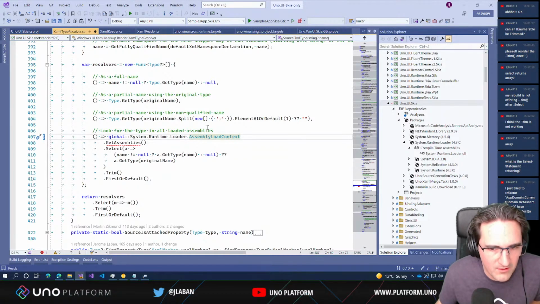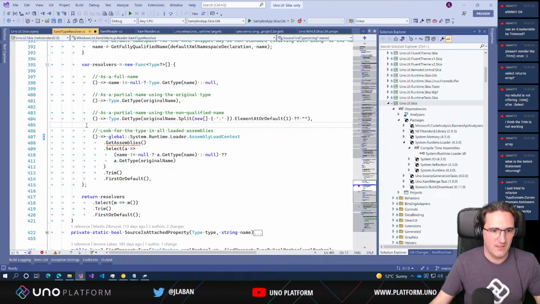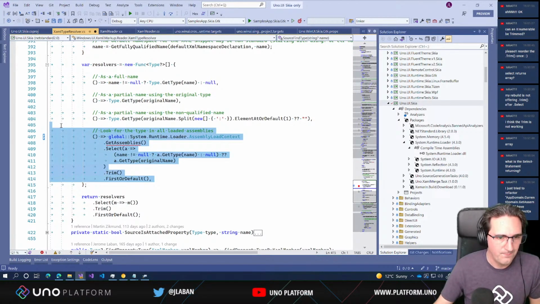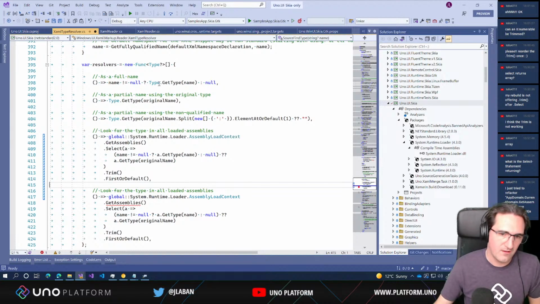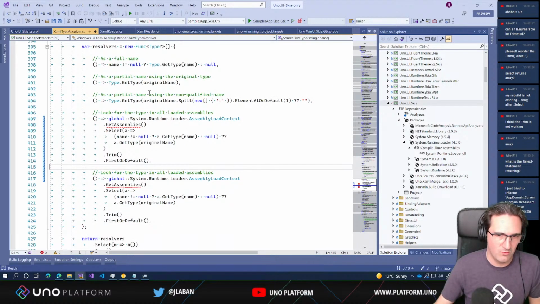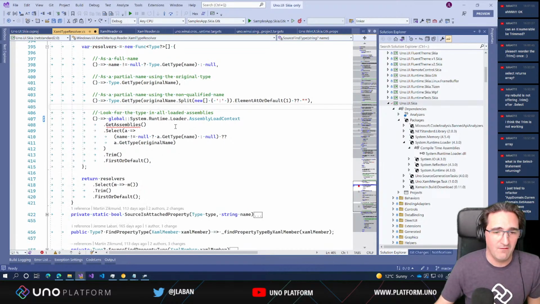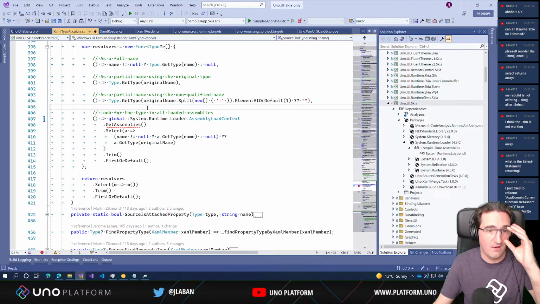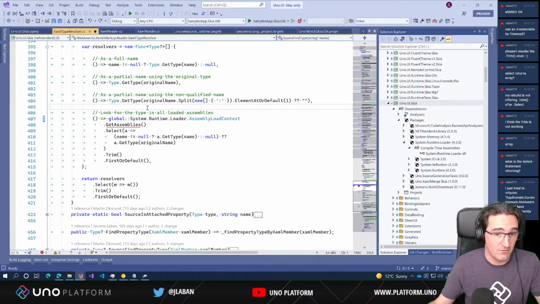Okay, so what we're going to try is add an additional loader here. So this is the main one. We're trying to get types one after the other and trying to get the type from its name. And if we find it using its name directly, then it matches directly, and that's good. But in some cases, it may not work properly. So, if we have a different loading context, then we should prefer the loading context of the Xaml type resolver. It could be something like this.